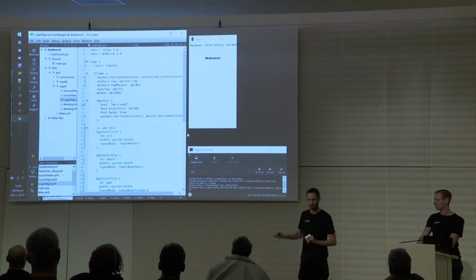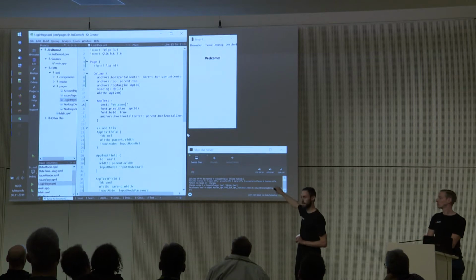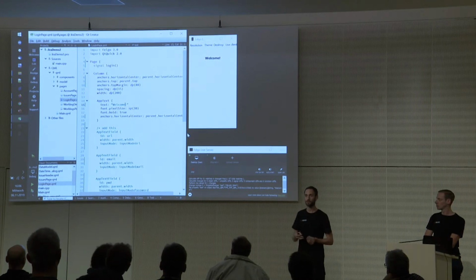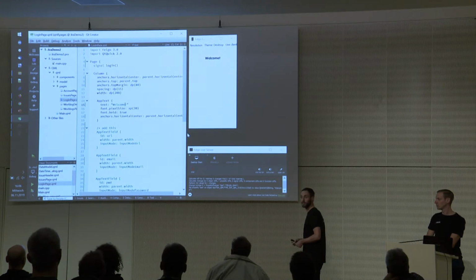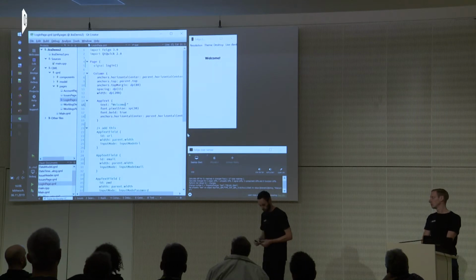Also, because the Live Server and Live Client are standalone applications, so these are their own executables, you can use this with any other IDE as well. So you can use this with your local text editor, you can use it with Visual Studio or Qt Design Studio, for example, Qt 3D Studio, and it also works with the Qt Quick Designer.